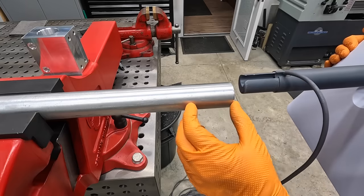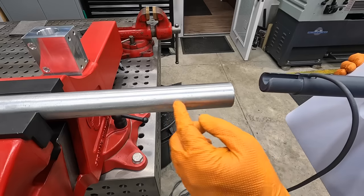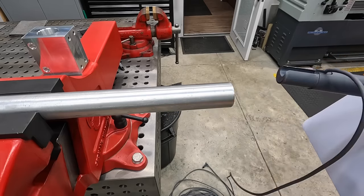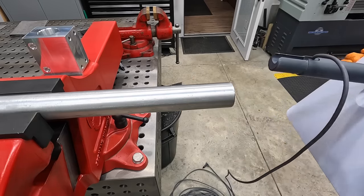And if not, I can certainly just split it. I think even a simple clamp around it, like a hose clamp that I can tighten up with a couple slits down this tube, might even work on tightening it up. So I'll just worry about that as I get to this part of it. But we got the block done, which is what I was working on today.